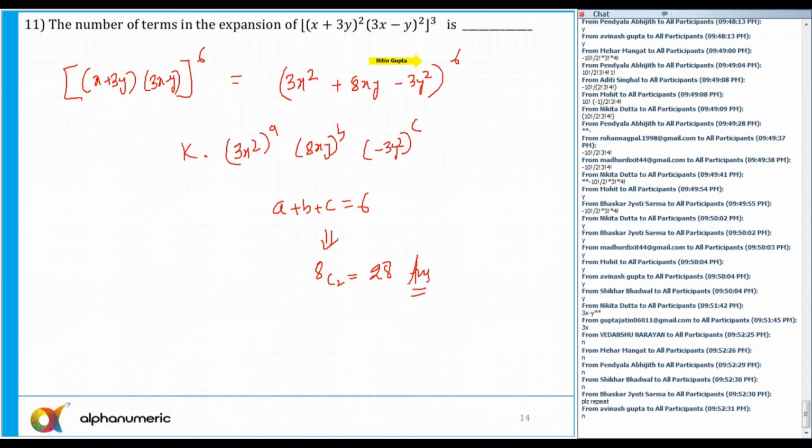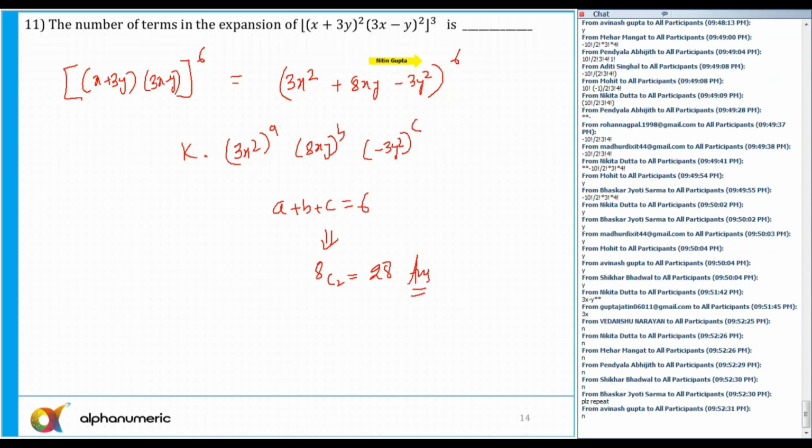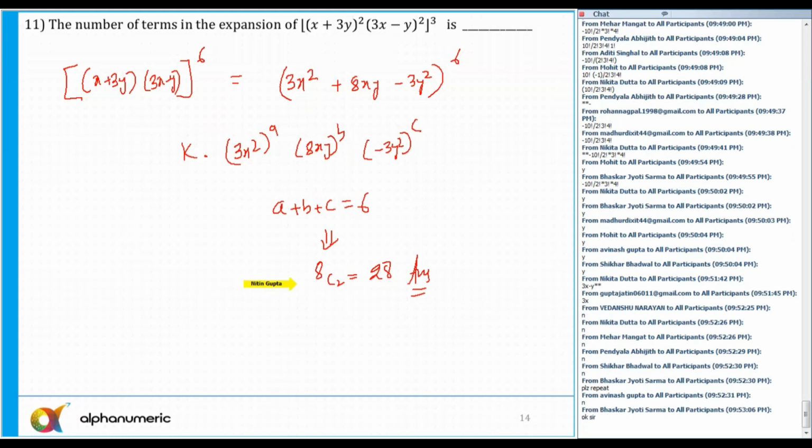So just say, Bhaskar. First of all, take the power 2 outside. So I'll get power 6, 3 into 2 is 6. And here x plus 3y into 3x minus y. So multiply these two and solve it. You cannot say that there are 4 terms. Some of the terms will be cancelled or it will be added. So these are the 3 different terms. That is 3x square plus 8xy minus 3y square is to power 6. So this is the general term. But the sum of all the powers will always be equal to 6. So sum of 3 variables is equal to 6. So I need to make 2 partitions. So answer is 28. Clear now? Try this.